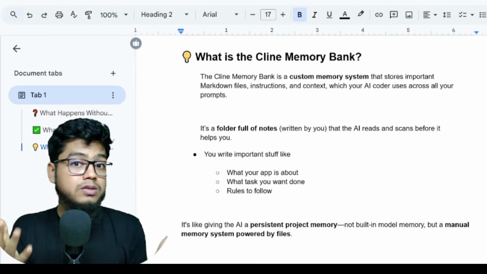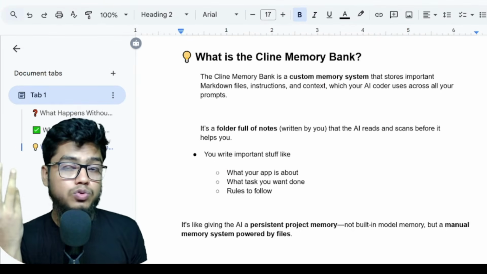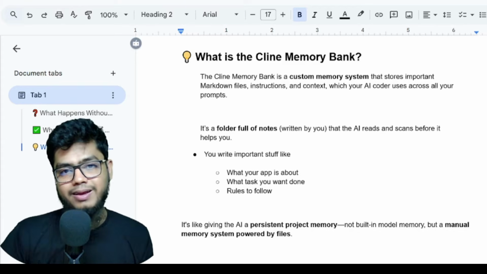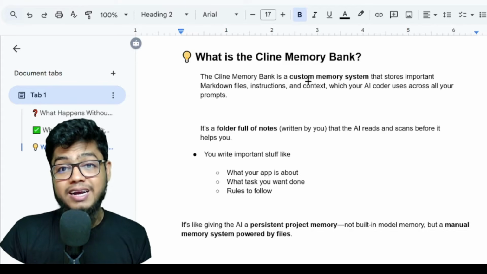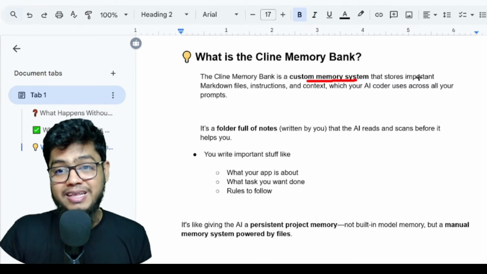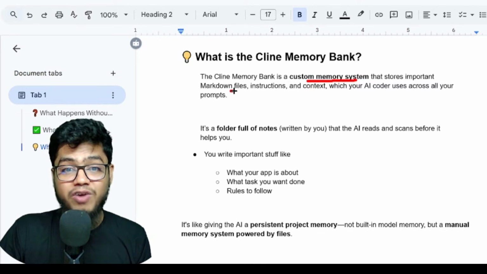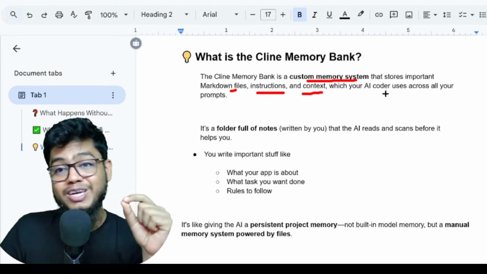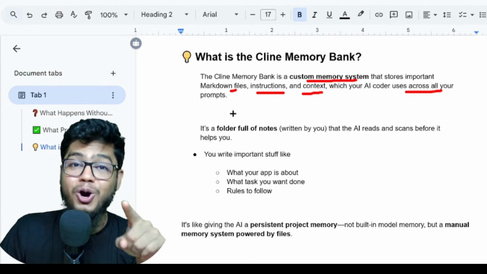So now the question is, what is the Cline memory bank? We will use Cline in VS Code, Cursor, Windsurf. The Cline memory bank is a custom memory system that stores important markdown files, instructions and context which your AI coder uses across all your prompts.